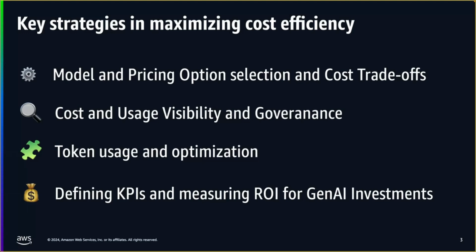Then another area which requires quite significant investment of understanding is token-based pricing and token-based consumption, your actual token usage, and what we can do to optimize it. Because in Amazon Bedrock, it's a pay-as-you-use pricing model. So the more tokens you consume, the more it costs, right? If we want our workloads to be cost efficient, we need to understand how we can get the maximum business value out of the token, right?